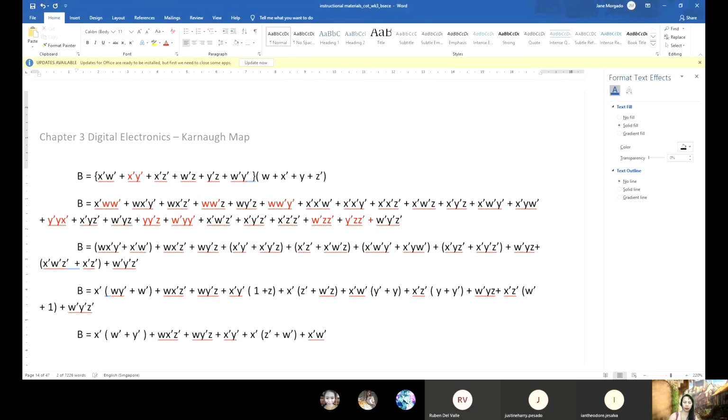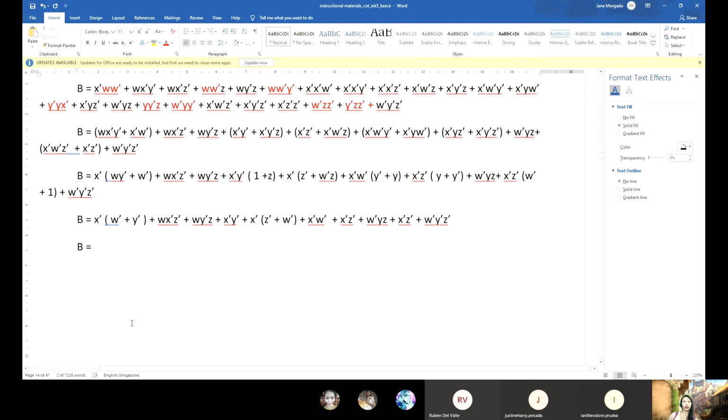Okay. So, same here. So, x prime z prime times y plus y prime. So, equal to 1 also. Y plus y prime is equal to 1. Plus, so copy first. X prime z prime plus w prime yz. Plus, so we have x prime z prime times w prime plus 1. So w prime plus 1 is also equal to 1. So we have x prime z prime plus w prime y prime z prime. Oh, maiksi na lang yan, di ba?